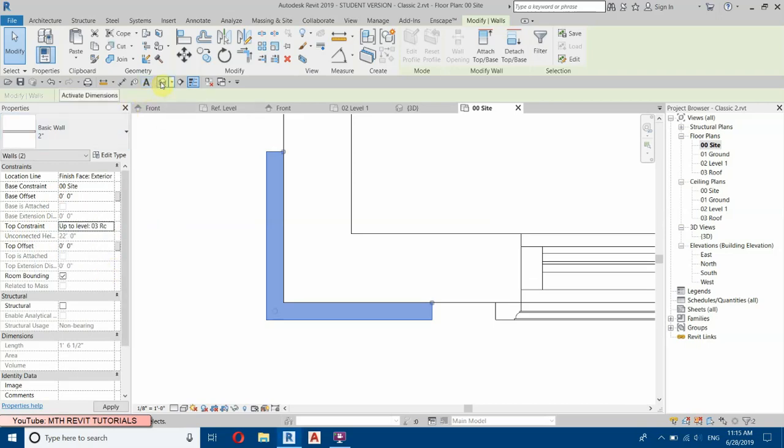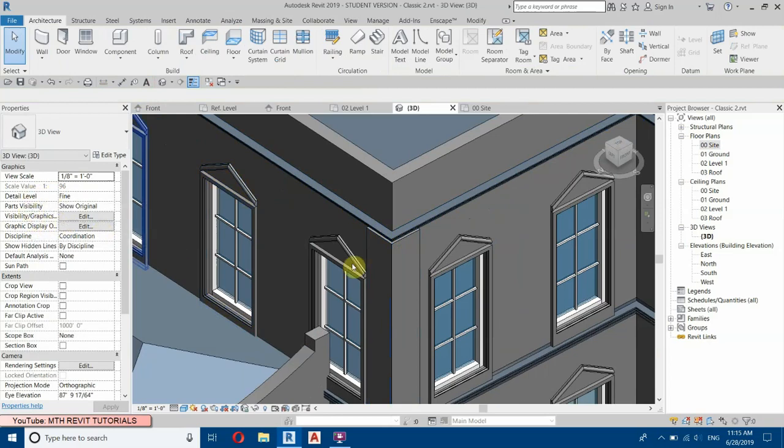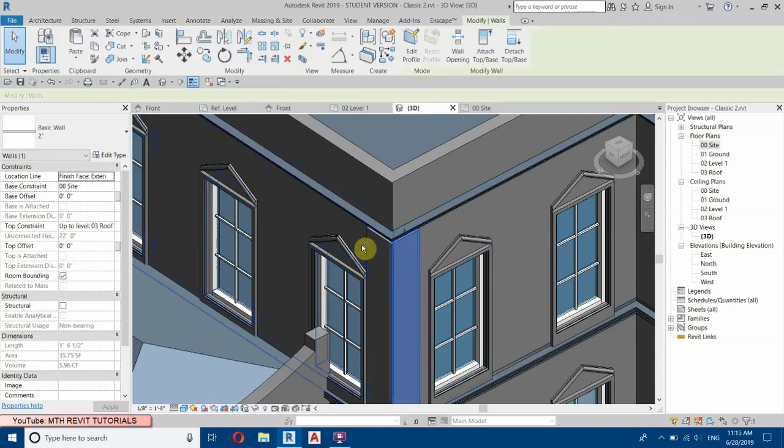If you go to 3D you will see that here. Maybe we need to extend this a bit more. Select both these walls and give the top offset 3 feet more, which is the height of the parapet.